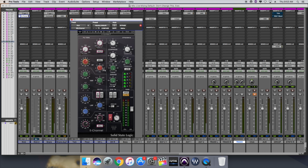If you don't have this SSL channel strip, or any SSL EQ, you should look into getting one, because 8K on the channel strip, whether it's the Slate version or the UAD or the Waves version, man, 8K sounds great. It's like their sweet spot. I've also got this analog button turned on. Unlike the rest of the Waves plugins, analog on here doesn't produce a hiss. It just gives it a little bit of saturation. So that is the kick drum. Let me show you what it sounds like without the EQ.